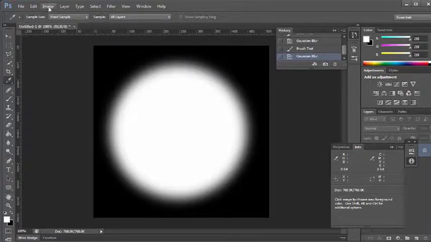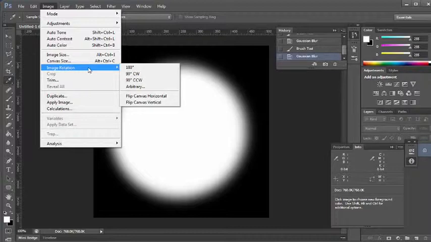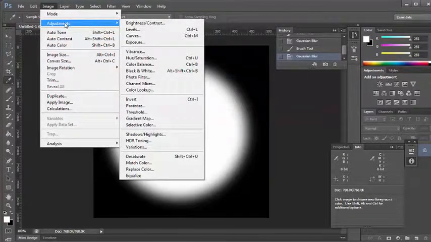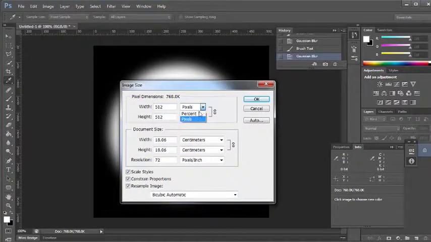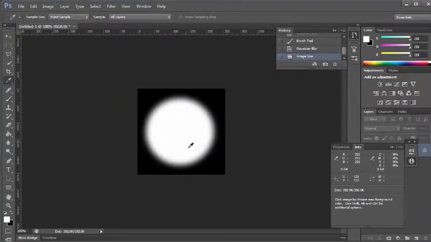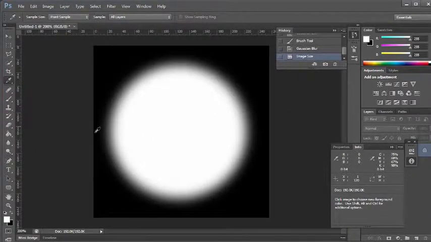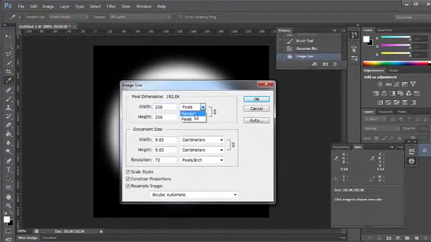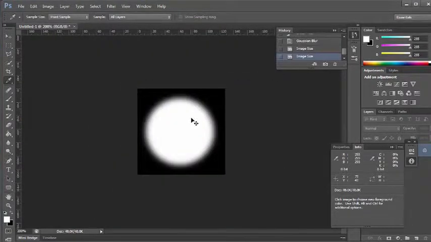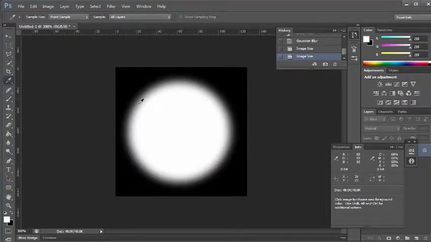Now we can try and size this down and see if we can maintain that black in the edge. Let's take this down by 50%, down to 256, and check it again. Yes, we still have black, and we have an image that's now 256. Let's go down one more time. We want to get this as low as we can. We're starting to get pixelation here.